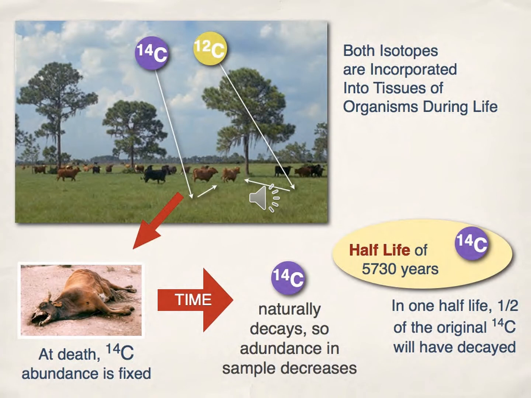To quickly explain how radiocarbon dating works, you don't necessarily need to know how this whole process works, but you need to know some general ideas about both radiocarbon dating as well as potassium argon, which is how we date volcanic ash layers. These are absolute dating methods. We'll show you kind of how this works.